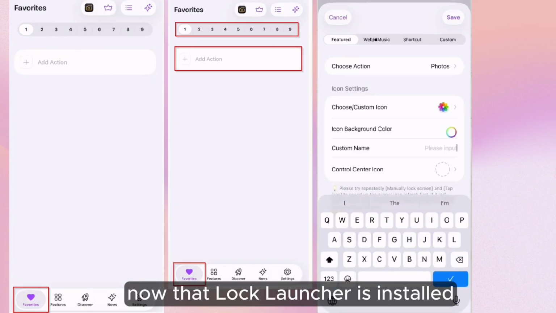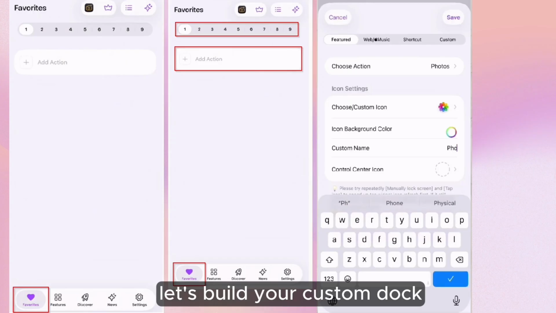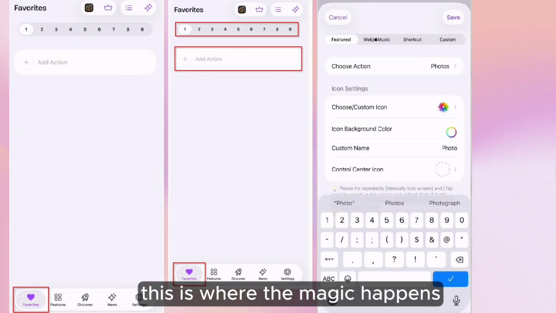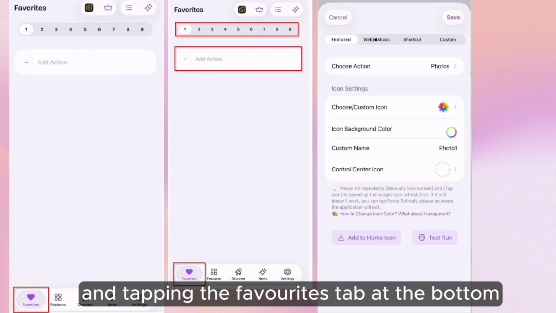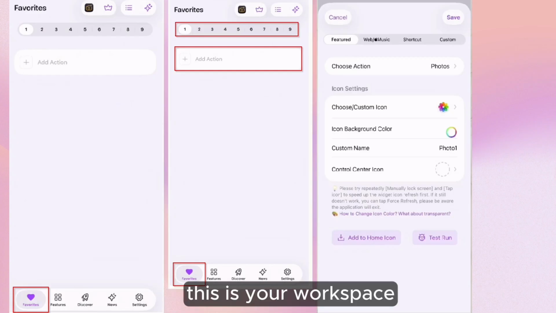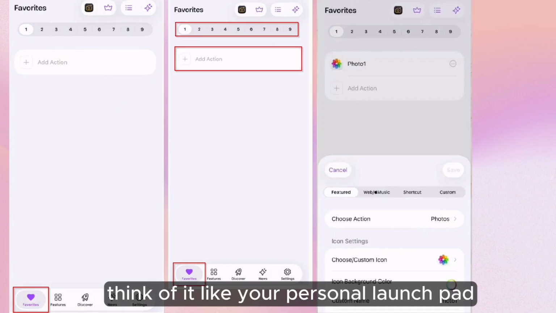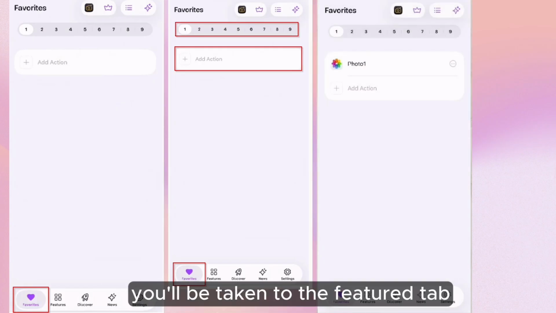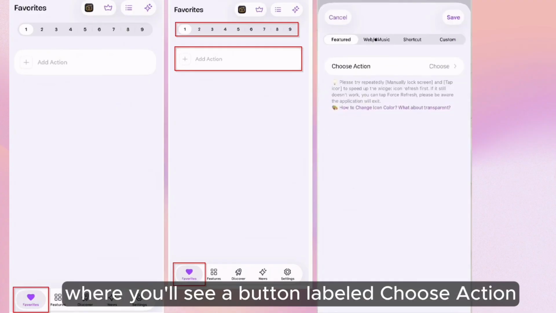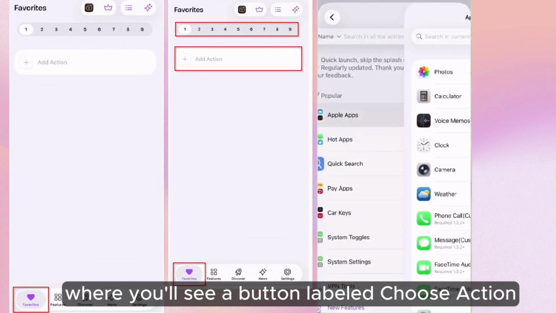Now that Lock Launcher is installed, let's build your custom dock. This is where the magic happens. Start by opening the app and tapping the Favorites tab at the bottom. This is your workspace. Think of it like your personal launch pad. Next, tap Add Action. You'll be taken to the Featured tab, where you'll see a button labeled Choose Action.